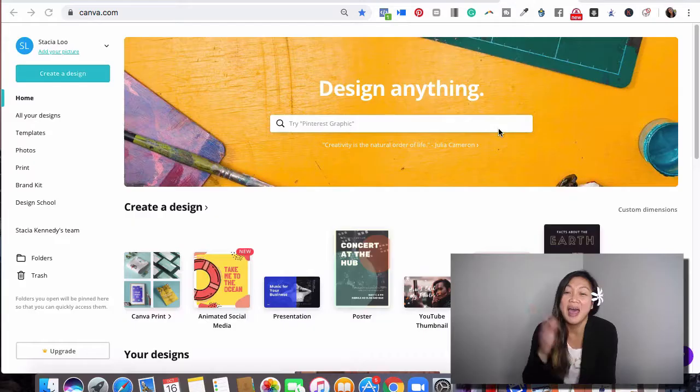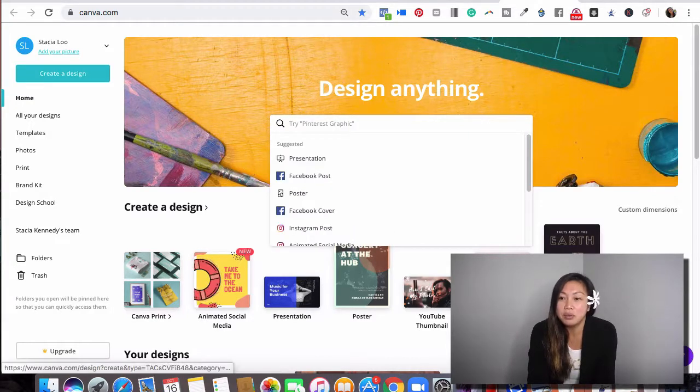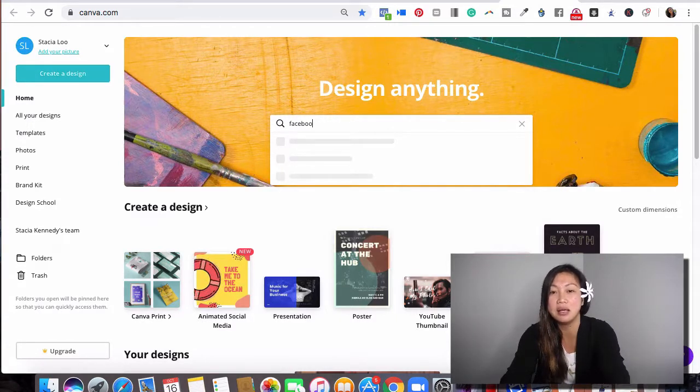If you are a Canva user, I'm going to share with you today how to use Canva. Or if you've never seen the site before, it's a free site called canva.com. I'm going to share my screen right here, and it's really awesome. It has a lot of different templates for all the different social media assets that you may need: Instagram, YouTube thumbnails, I have another tutorial on that too. They also have Facebook group or Facebook cover, and you can go here on the front end and start typing in what exactly you need.